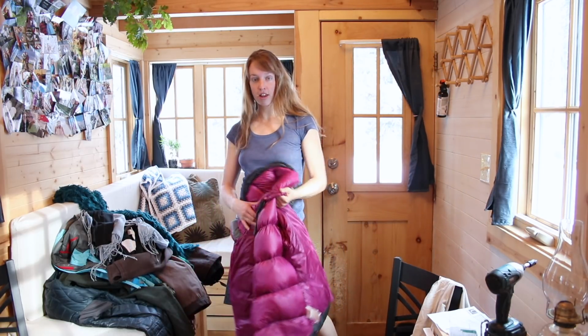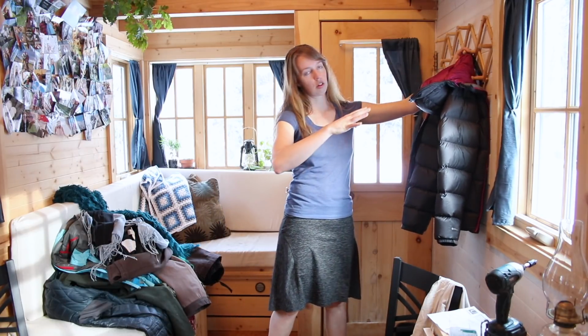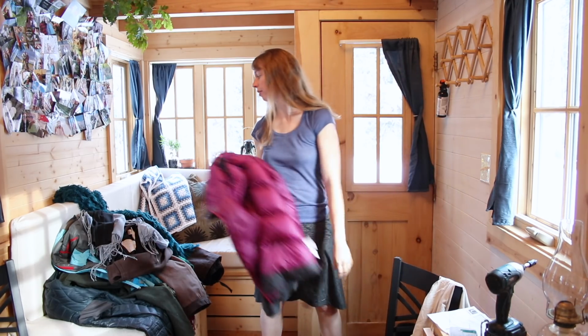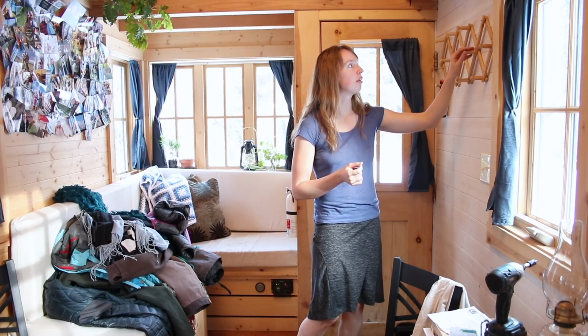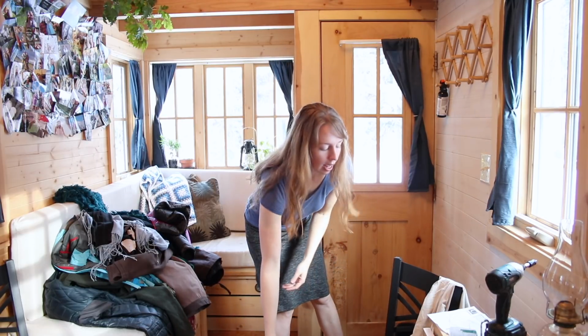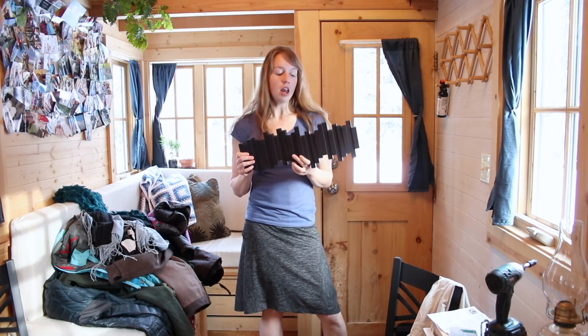And when you've got puffy things, big things like this, and you hook them, the angle's just kind of pulling out, and then if I put another coat on top of that, it's even worse, and stuff tends to just pop off of there. Now, as I said, it's been working and it's fine, but it is wearing out, and some of the parts are breaking, and it was just really inexpensive to start with. So I wanted to do something else, and I saw this little thing, which is really cool.